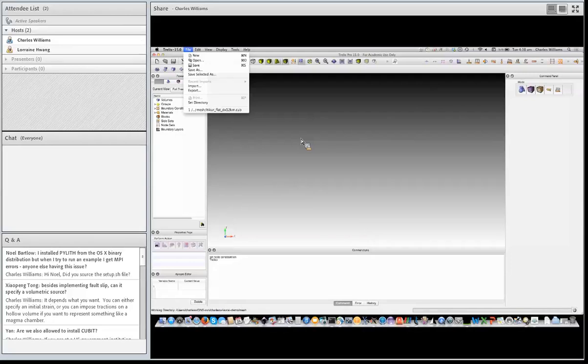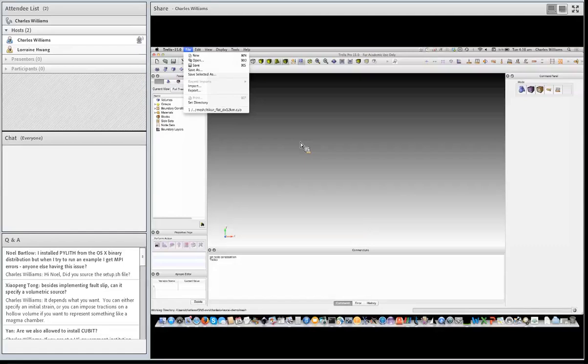So the first thing we're going to do is start up this. I have to be careful because I'm connected to a licensed server, which can go away sometimes. Boy, it's tiny on my screen.